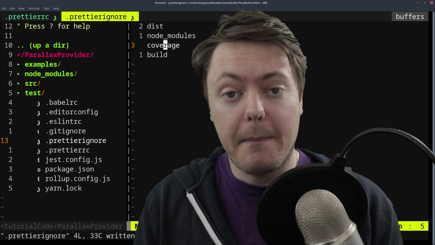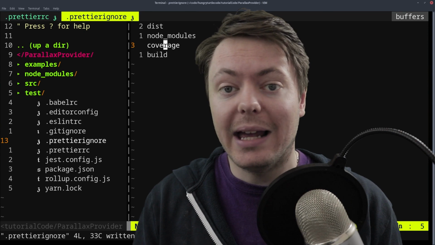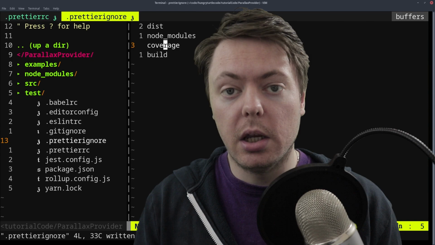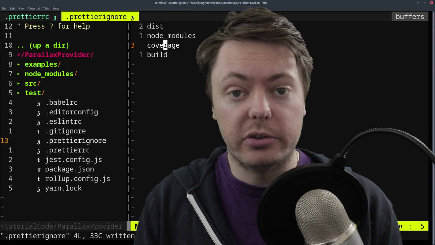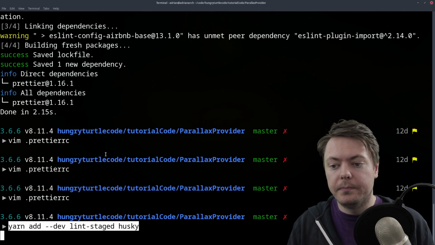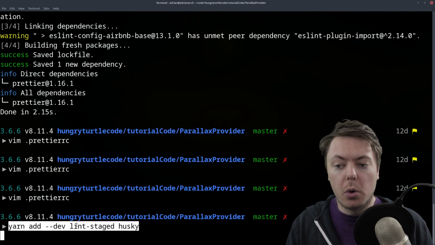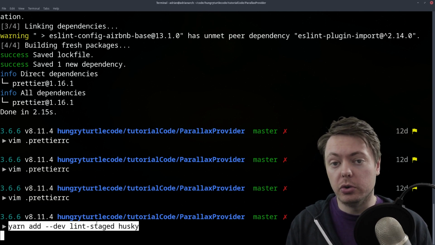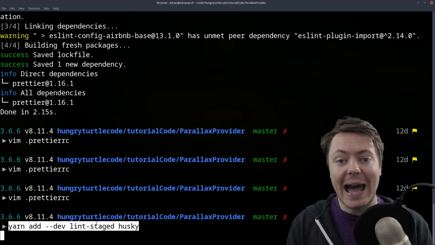So we're going to use an npm package called Husky that allows us to use our package.json to specify what scripts we want to run on the Git hook lifecycles. So I'll come out of here and I'll copy in the install line. We're adding Husky, but we're also adding this tool called lint-staged. Lint-staged is a wonderful tool that allows us to run certain scripts against all of the files that have been added to the Git stage. So that's any files that we've run git add on and they're currently waiting to be committed.